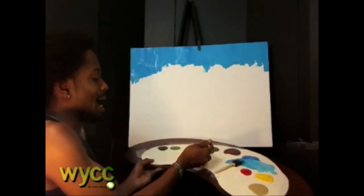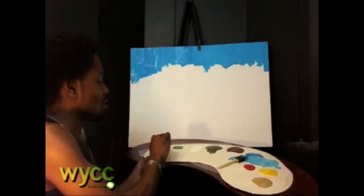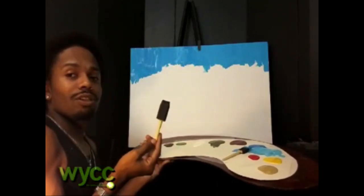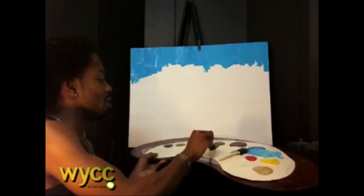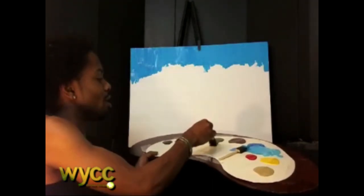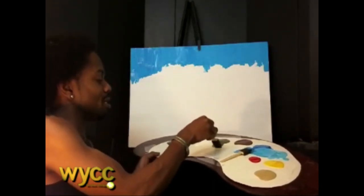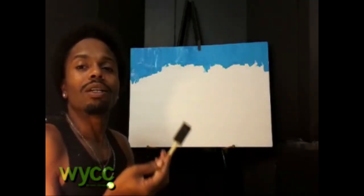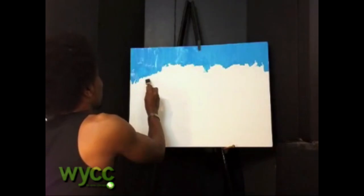And then I actually am going to take a tiny bit of black and just add to it. Not too much, just like a pinch. That's all I did. Although I want it to be basically the color green, I do want to make it a little bit more earth tone, natural. And so putting a little bit of black adds to that.